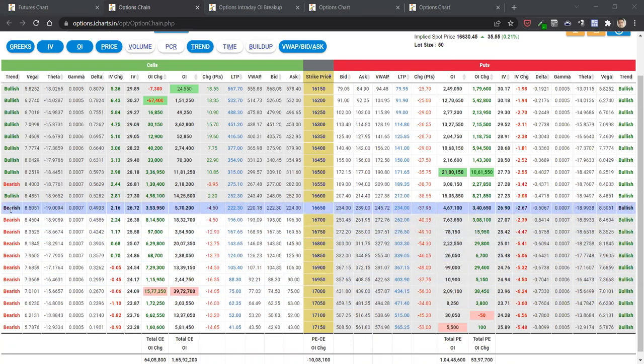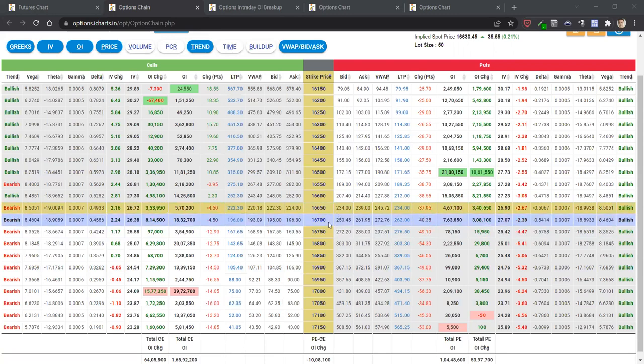Now at the moment you are seeing that the call side is bearish and the put side is bullish. This indicates a sideways trend bias at the moment. So this just indicates the point-in-time trend bias that is currently there in the markets. You can keep the option chain open and monitor this, because it keeps changing pretty fast, especially when the trend changes. And if the trend is continuing, it continues to show you the direction bias properly. So this works most of the time.